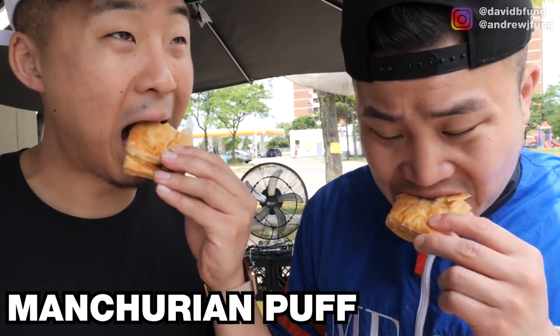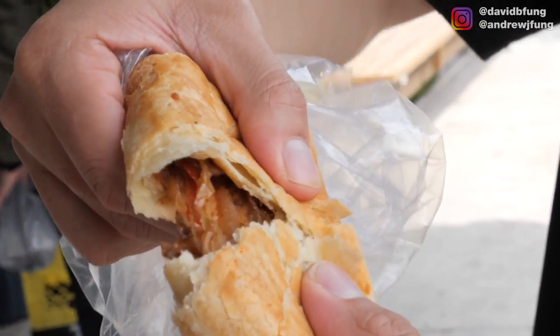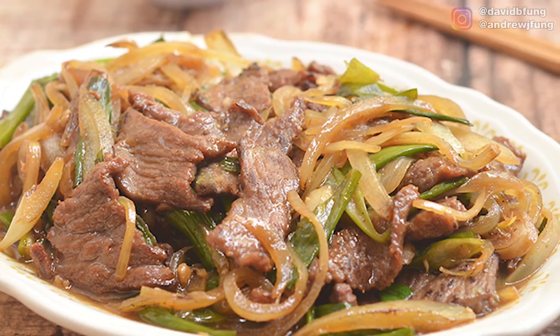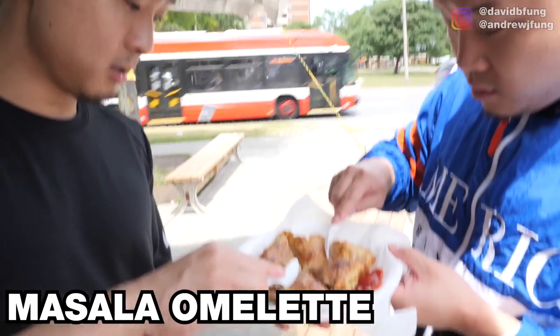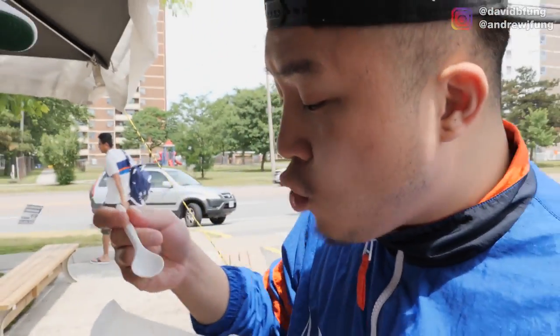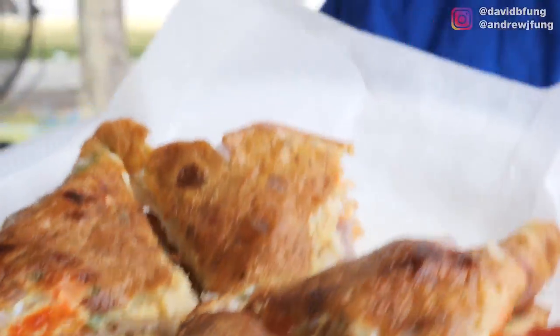Manchurian puff. Manchurian essentially refers to the Mongolians who took over China — almost like a Mongolian grill. It's like spicy stewed vegetables inside of a puff. It tastes like an American Chinese restaurant — Mongolian beef without the beef shoved into it. No, it's like a vegetarian spicy stir-fry pizza pocket. Masala omelet — like an Indian vegetarian egg sandwich. It definitely tastes similar to an omelet but with Indian spices to kick it up a notch. It goes to show you that food without meat can have a ton of flavor.